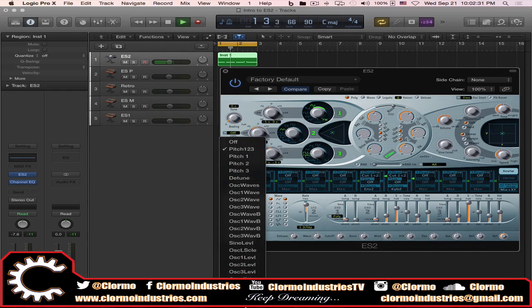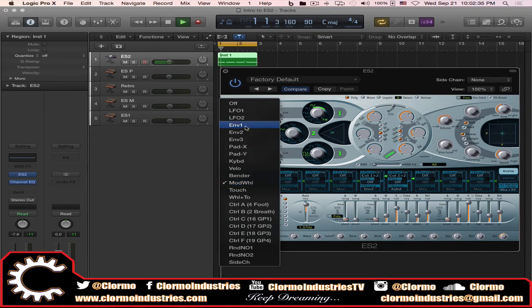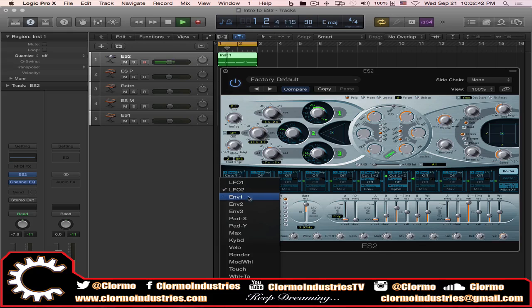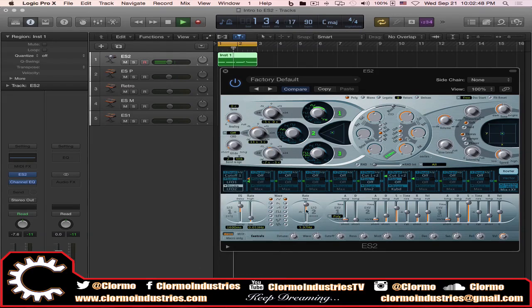I'm targeting the pitch. Let me target the cutoff. Not via the mod wheel, via the LFO one. My source is gonna be my, let's see, I'm gonna use the LFO 2 as my source.